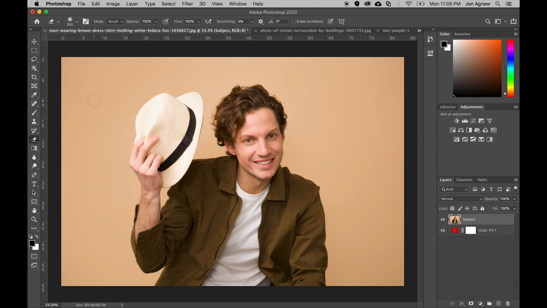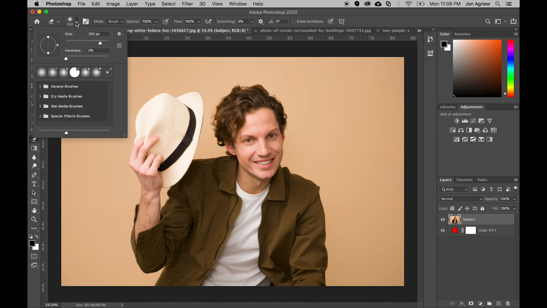And if you click on this, you can see that my cursor is now a circle. This is a paintbrush. It's just a round brush, and up here I have my settings for it. Remember, every time we select a tool, we get settings for it across the top. This is like a paintbrush, but an eraser. It has a size and a hardness.